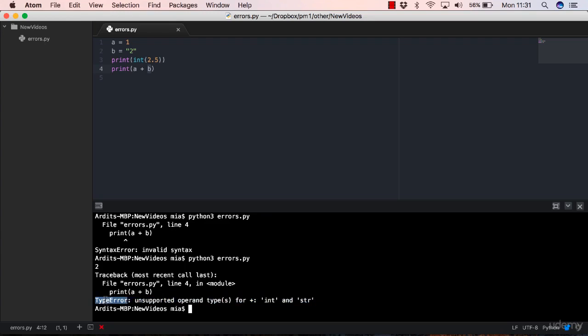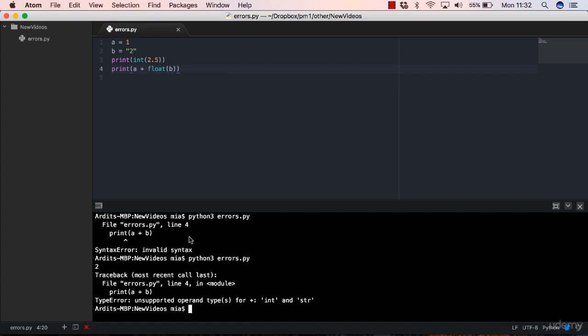So exceptions are like logical errors, and you need to use your logic now to fix the error. And you use your logic by carefully inspecting the error, and that's what we did. So what we want to do, we want to fix this. Now it's up to me whether I meant to concatenate these two objects or do a mathematical addition operation. So let's say if I was intending to do an addition between these two numbers, then I would have to convert b to a float or an integer.